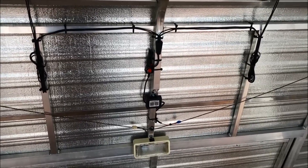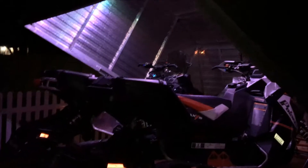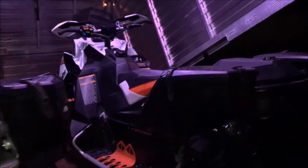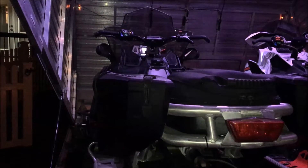We have the trailer hooked up to the Jeep, the rock lights are on, and I'm very surprised at the amount of light output we get from those four little puck lights. They light up the contents of the trailer pretty well, and the clamshell itself helps out quite a bit because it reflects a lot of light down. It gives you just enough light to load up at night, do some quick maintenance, or whatever you need to do.